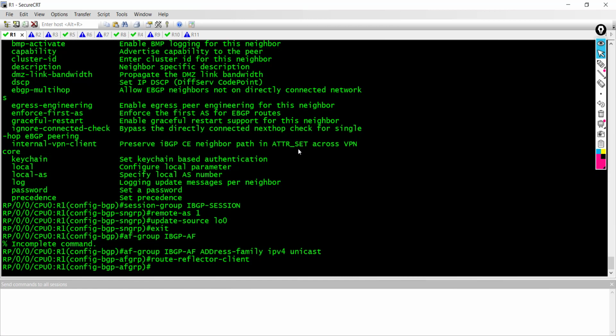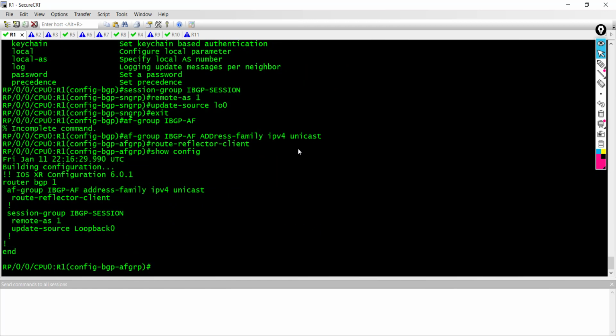We're going to use this later because this router is going to be acting as a route reflector. If I just say show configuration now, it shows what we just created. I created two templates. The first one is the session group, which I named IBGP-session, and also an AF group which I called IBGP-AF.